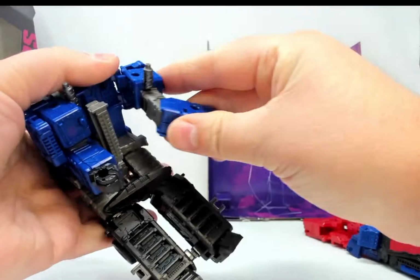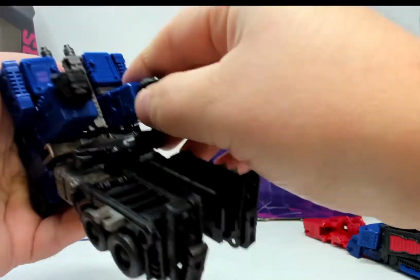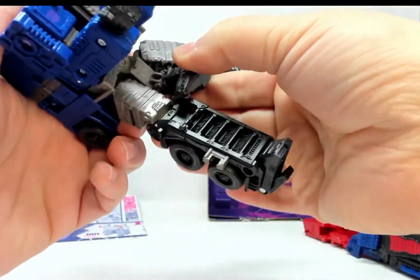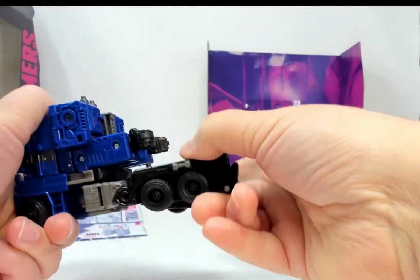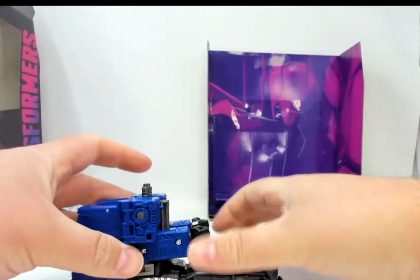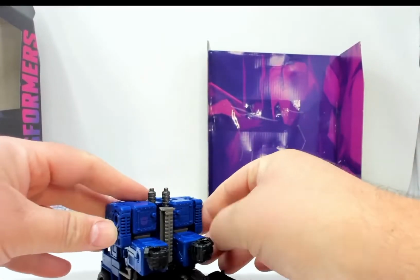Now, these being evil versions, I'm just glad they didn't make them just flip the script, so to speak. That they didn't make them Decepticon, like the Autobots Decepticons and vice versa. That they actually just kept them in their own factions.